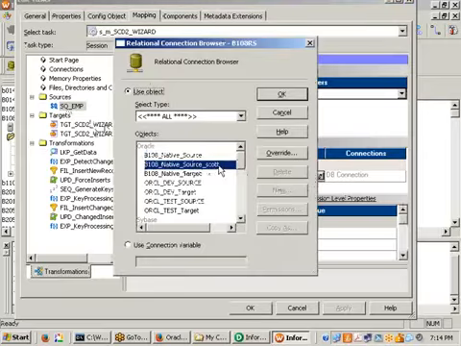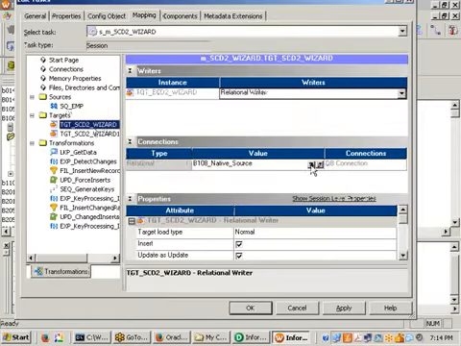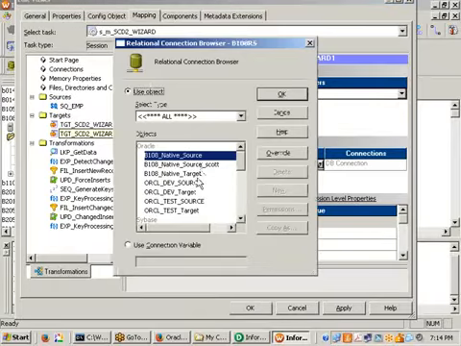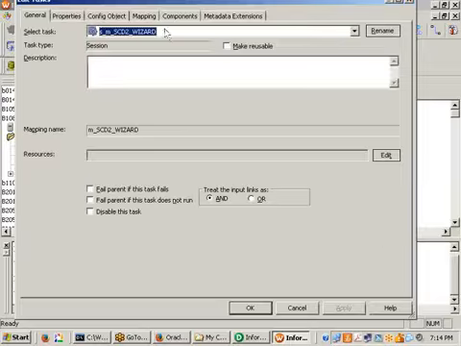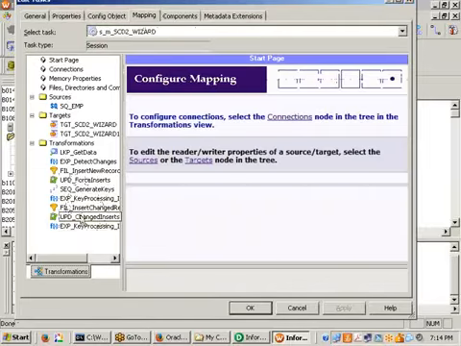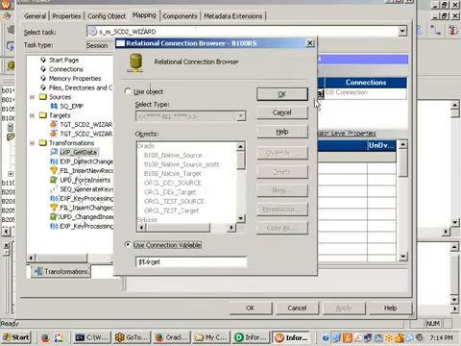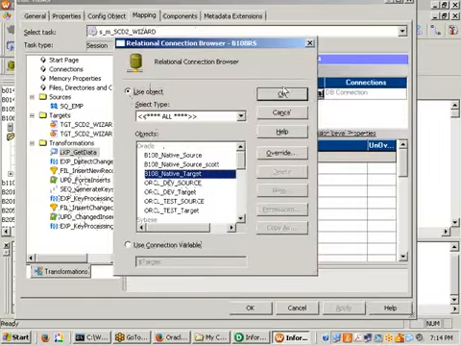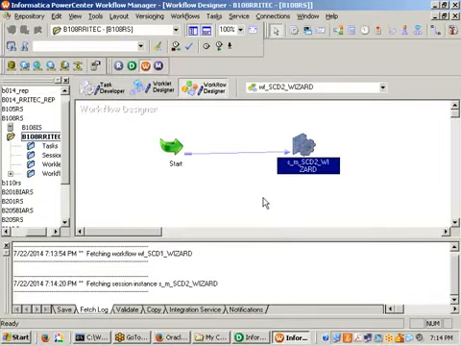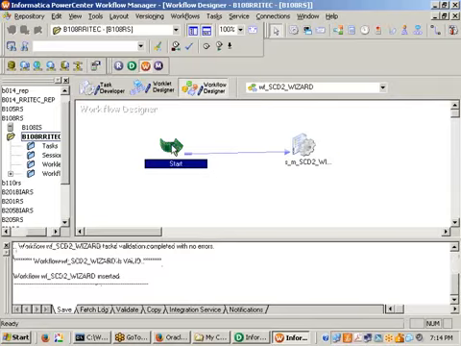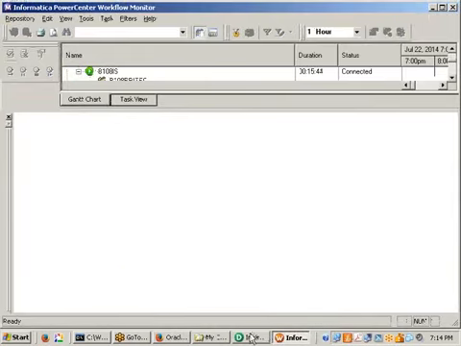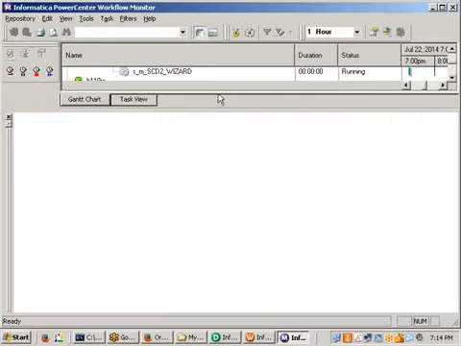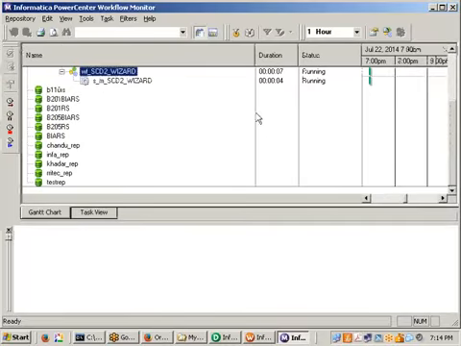SQ_EMP is coming from Scott, and this is coming from target, and this is coming from target. Let us select this also as a target. Okay, that's correct. We need to map the lookup also, right? Let us go for the lookup. Then lookup is coming from target. That's correct. Then save this one. First time you are running, that is the reason all the things will be inserted into the target. Why? Because no records are available in the target. That is the reason all the records will be inserted into the target.